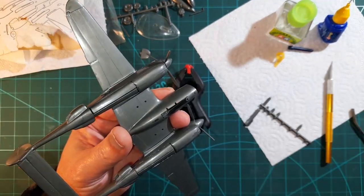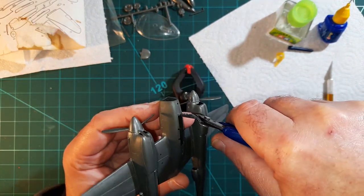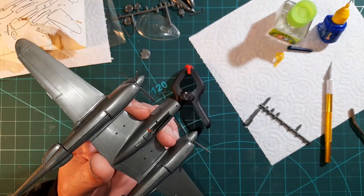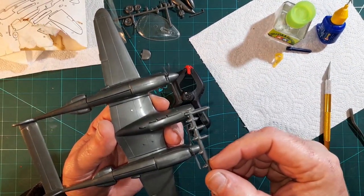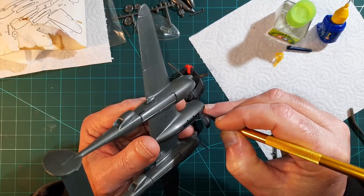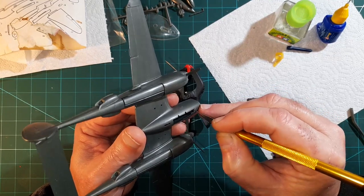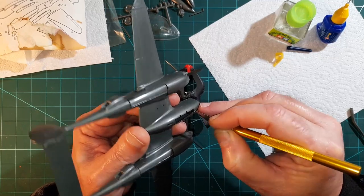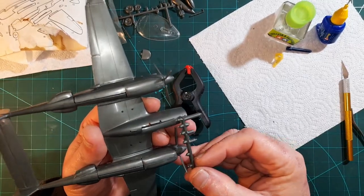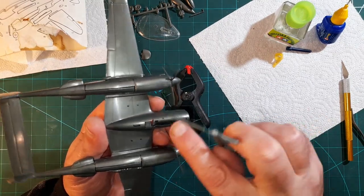I wonder if my snippers will get in there. I'm getting snippers just in that bit. Oh, yeah. Just trim that down a bit. I might just do it. Let's have a go.